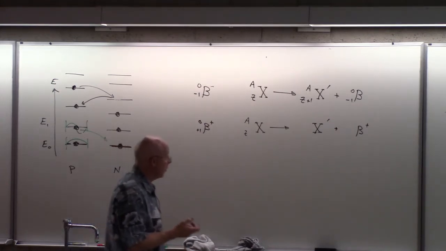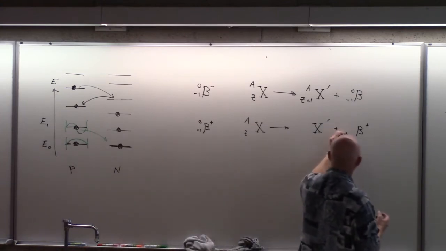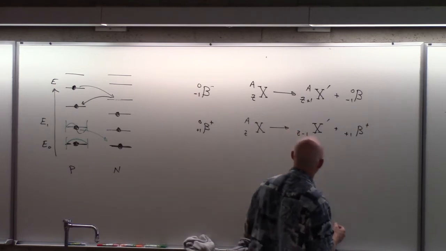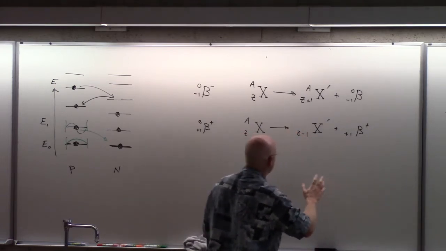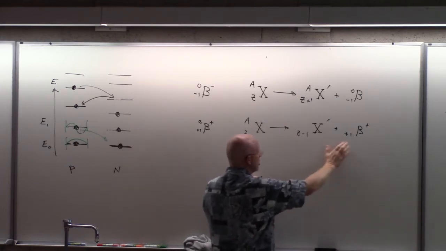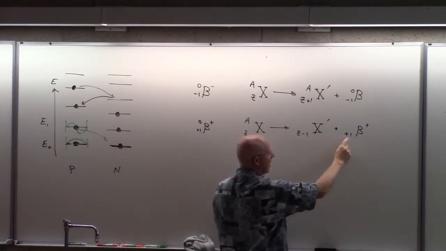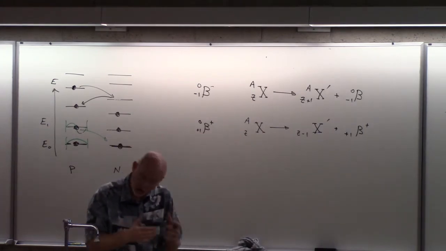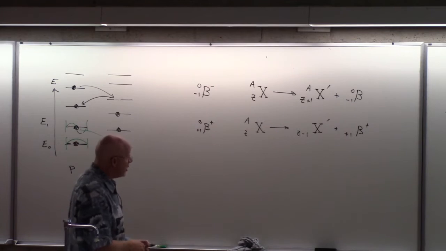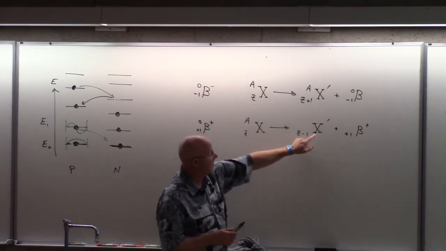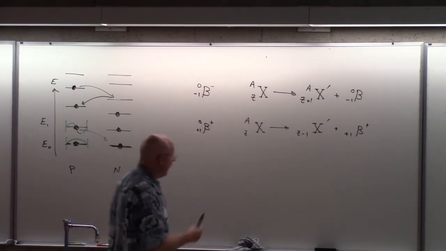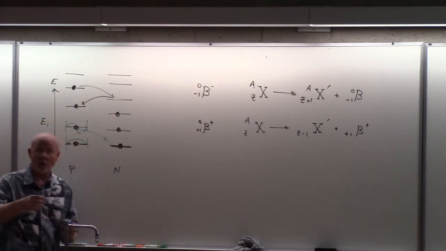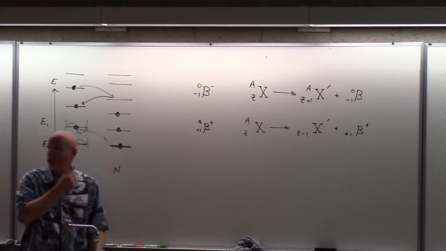And that, of course, carries with it a +1, which is why if I put a Z-1 here for the daughter particle, I can see that my charge is conserved. That is Z-1, and then added to a +1 is still equal to what I started with, Z. So the charge is conserved. And you can see that it has now Z-1. This daughter has one less proton. And that's exactly what I'm trying to say here. This proton over here converted into a neutron. You have one less proton.